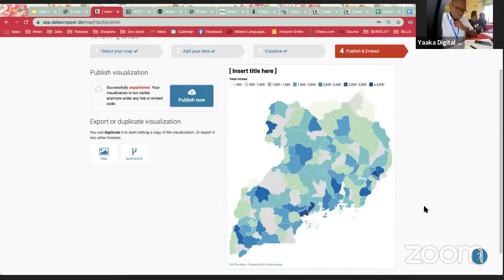Now I have two questions. One, on the data wrapper, how much room do we have to play with the data or be creative? Is it limited because it is online, or is there a version that you can purchase that gives you more room for animation? I do know that we have software programs, like Illustrator, Adobe. Should we go with such programs if we wanted to do more with our presentations, or can Data Wrapper even give us that opportunity?